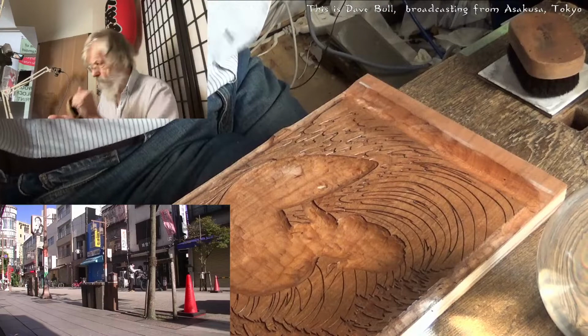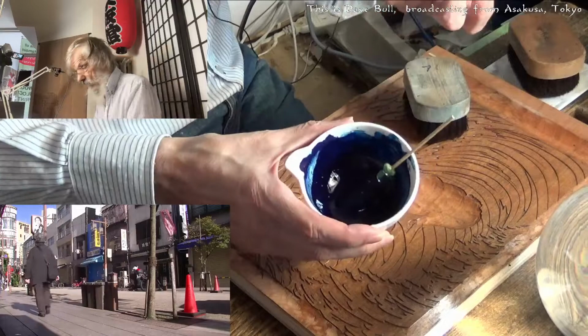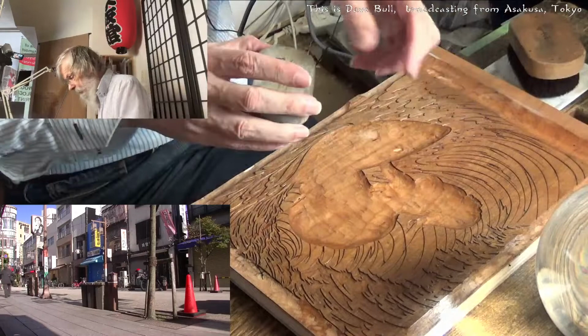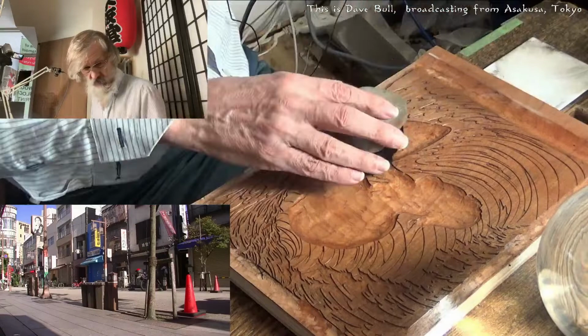Okay, let's do the thing with the pigment that I've brought down from upstairs. I went upstairs and I stole some blue pigment from Ayumi-san's desk. Rather than use black for the transfer, I didn't want to stain the wood with the wrong color. The printers are going to be using blue, so I'm going to do the transfer with blue as well. That's my washing brush. This is the printing brush.